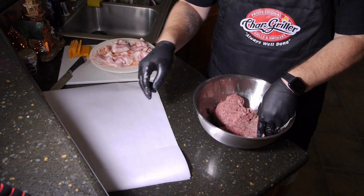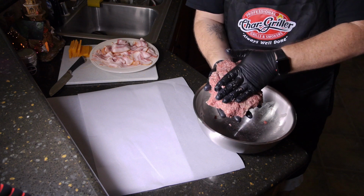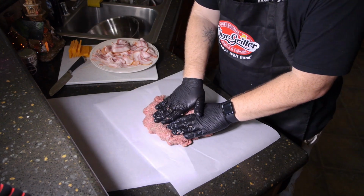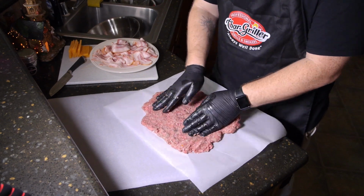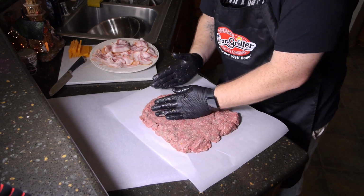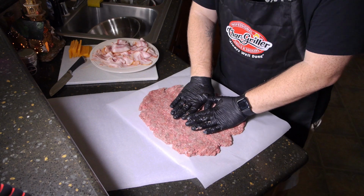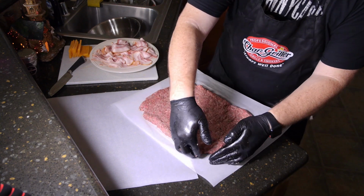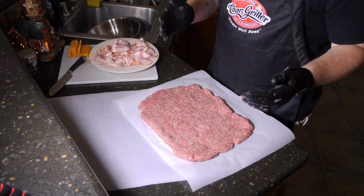All right, I got some parchment paper here. We're gonna take this out. Lay it on the parchment. We're gonna flatten this out into a square, more or less. Helps to use a rolling pin. I'm not using one. I'm just gonna shape it by hand. Just flatten it out pretty good. Like I said, this is my first time doing this, so okay, looks pretty good.